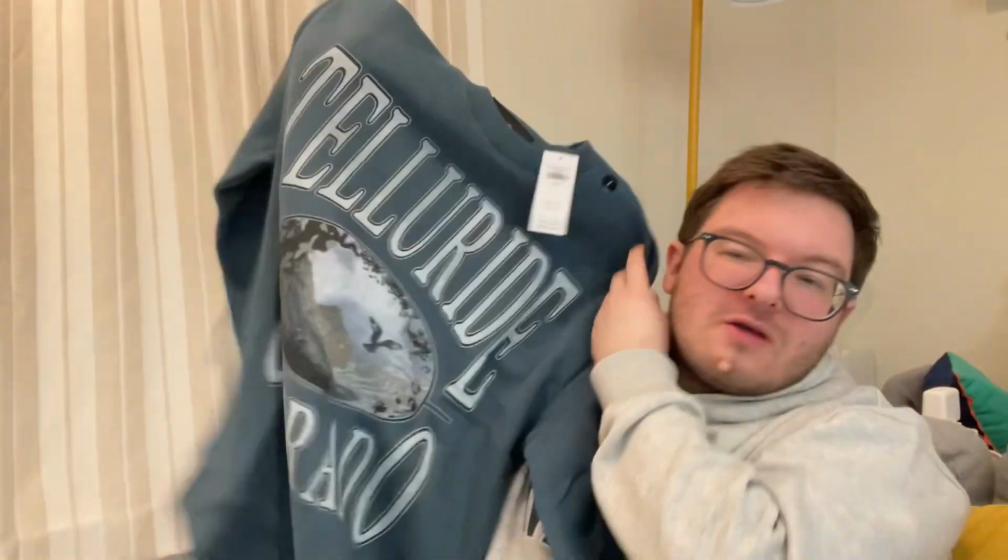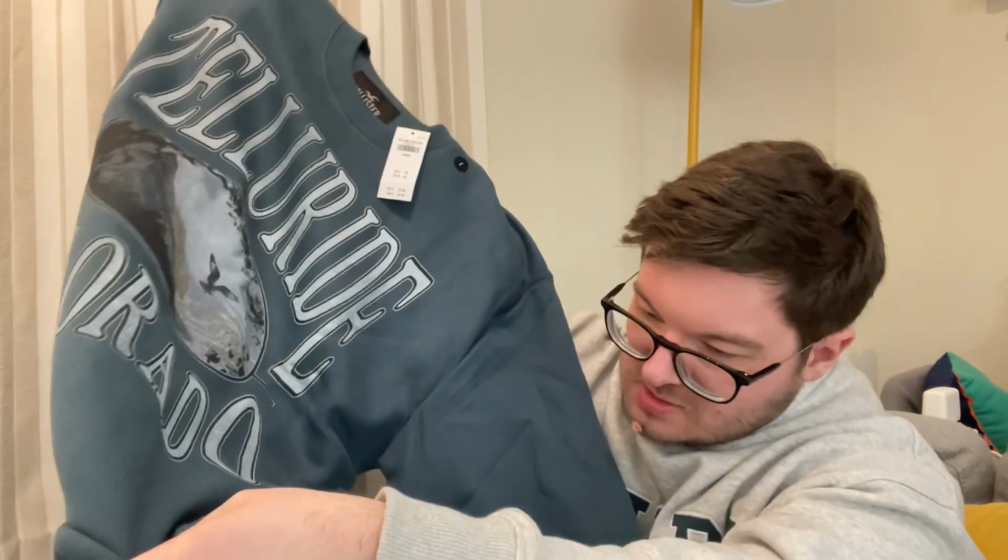I just thought, you would never know this is from Hollister. It doesn't even have, I just thought it would have a little tab there or something. No, no idea. You would literally never know. So, very happy with these. These are super soft. So, yes, love those.